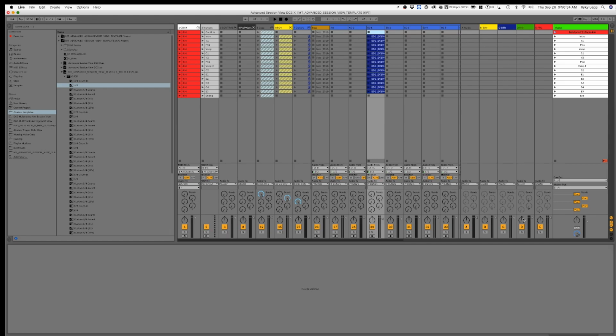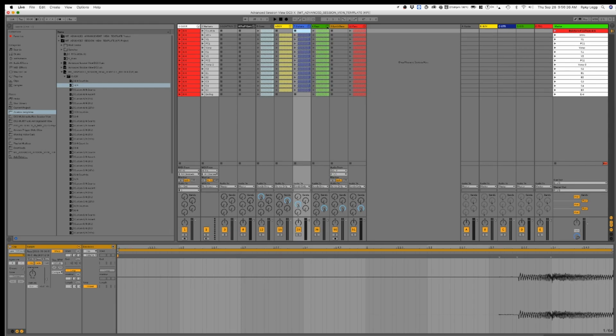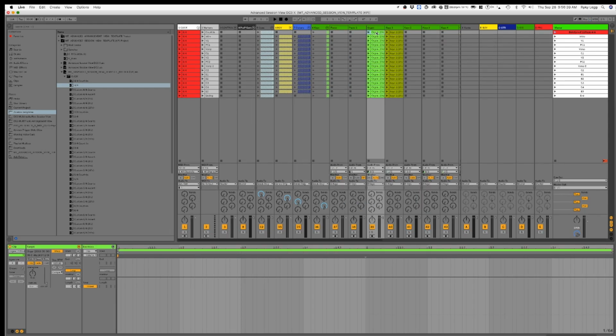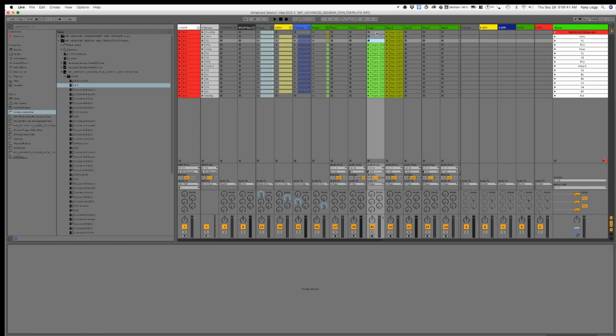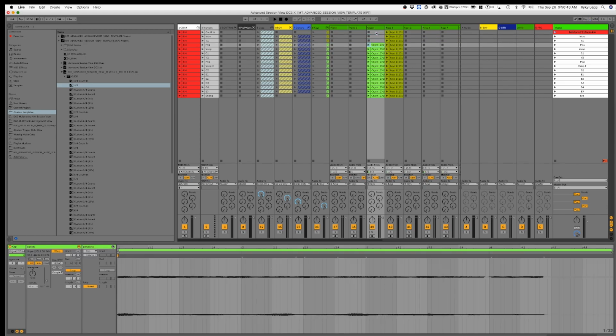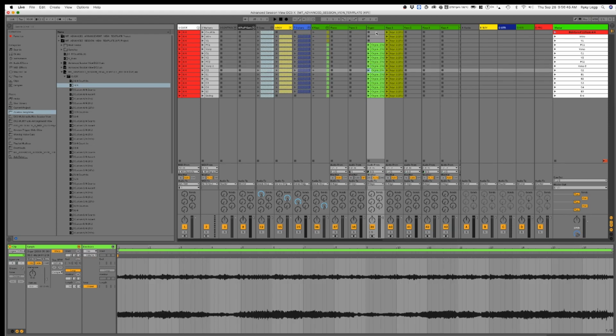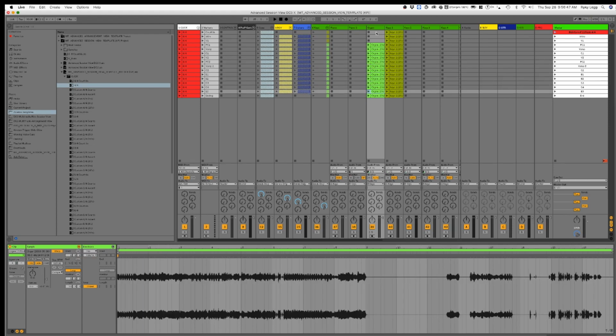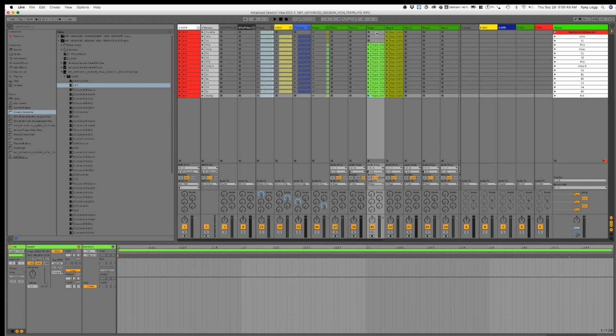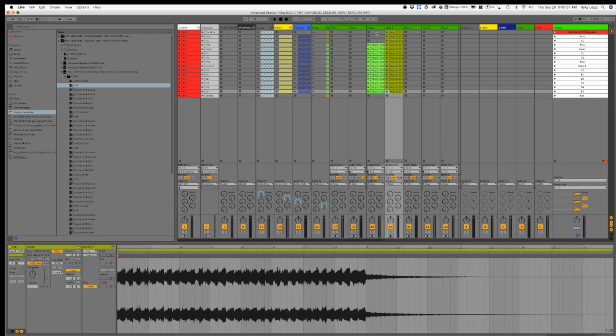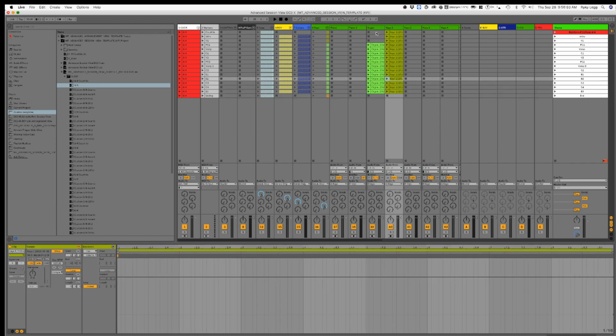Continuing up, there's nothing in the first one, so I'll delete that one. Moving on, organ. Nothing in the first one, nothing in the second one, third one. A little bit of something here starting in the fourth. Here we go. All the way down. And it looks like there's nothing on the last one, so I'll delete it. Nothing in keys. That one looks to be blank to me.